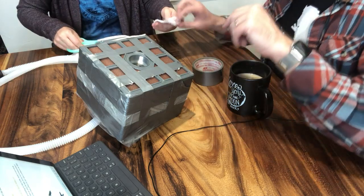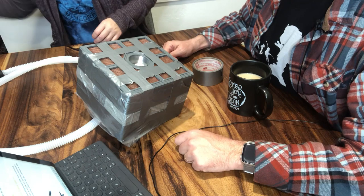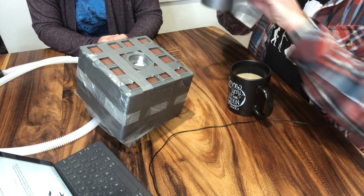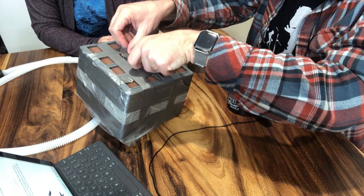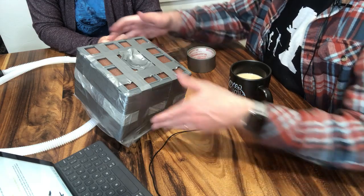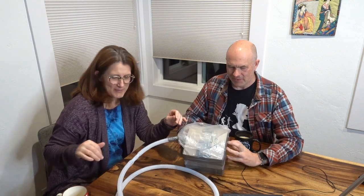Instead, the vents obviously run through. I think we might need more, but whatever. And now we're going to just tape over this, just to hide it. I don't think we're getting quite the airflow that we need out of this, but whatever. Are we going to try it? Well, there's not much to try, but are we going to reenact the whole thing?